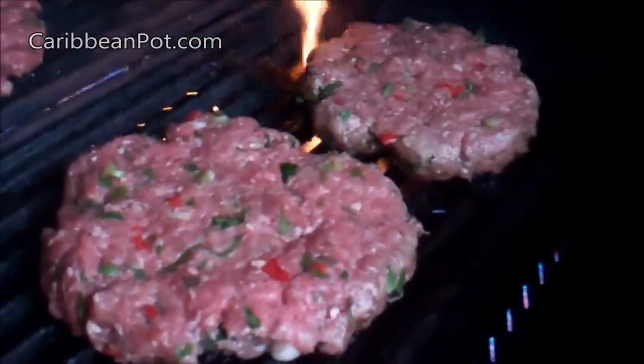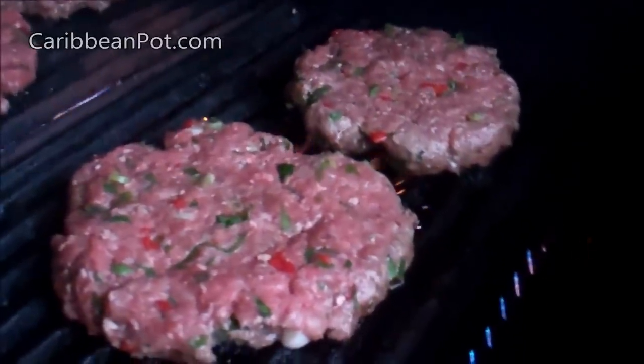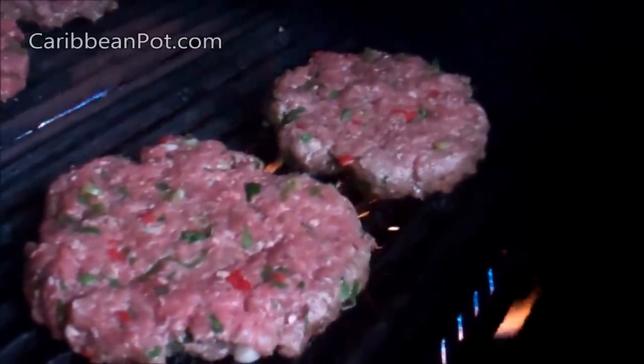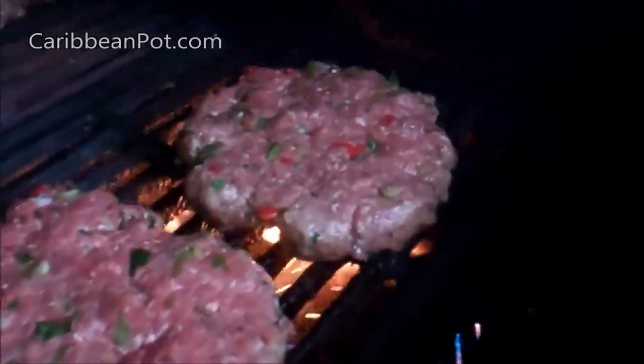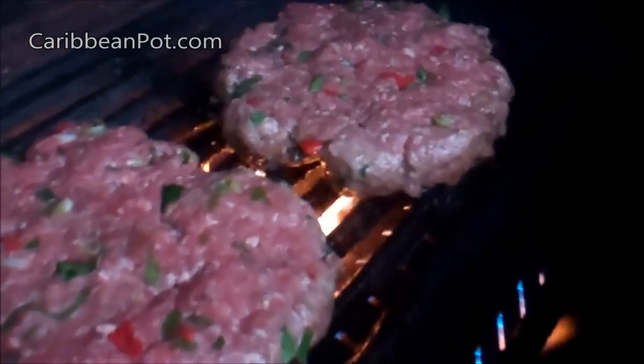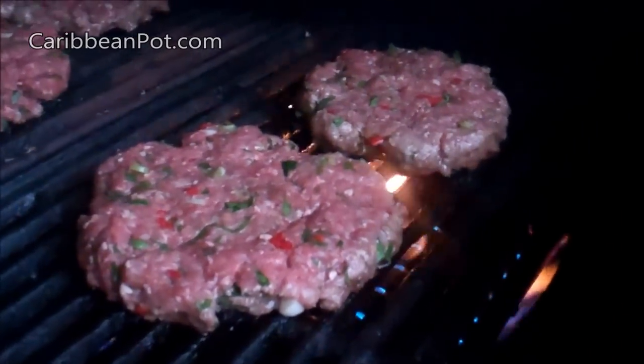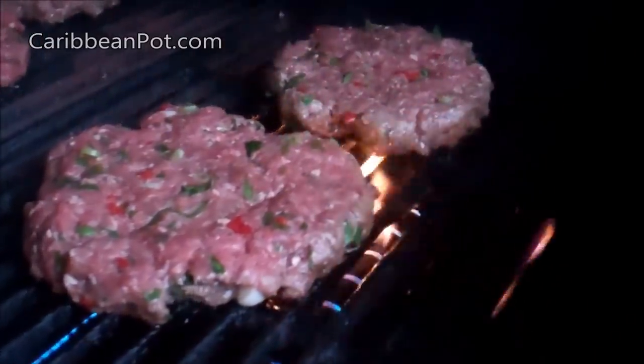Pretty much grill your hamburgers. I've got steaks on my mind. Grill your hamburgers the way you would typically do it. What I would recommend doing, and my Canadian soldiers would know all about this, if you've got some Montreal steak rub, toss some on top of there. Boy, oh boy, watch that. Let me go over there, close up of the flame and everything. Montreal steak spice will be wicked on this.